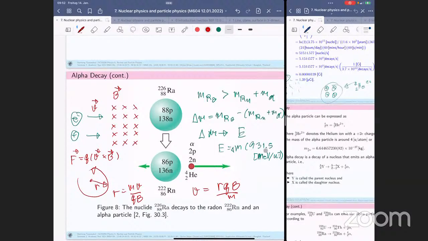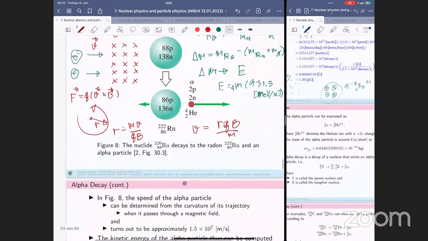If you don't know why we have 931, you have to go back several pages of this lecture. We have already shown we get E = mc² in terms of a simpler formula: 931.5 MeV per atomic mass unit. You just compute the excess mass in atomic mass units, and you get the energy in mega electron volts.